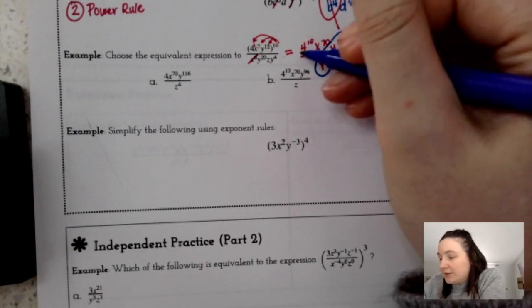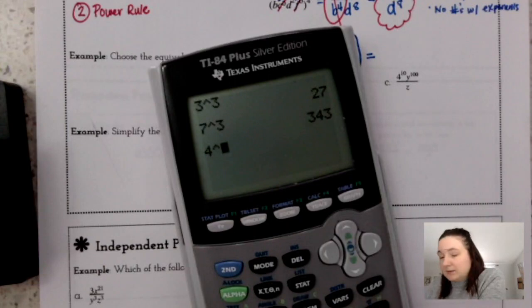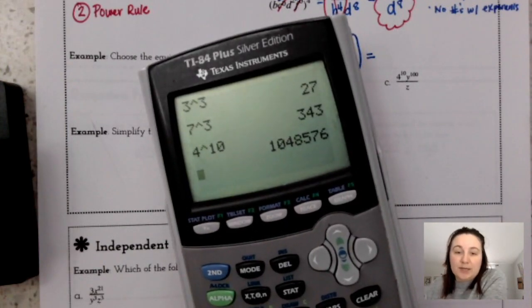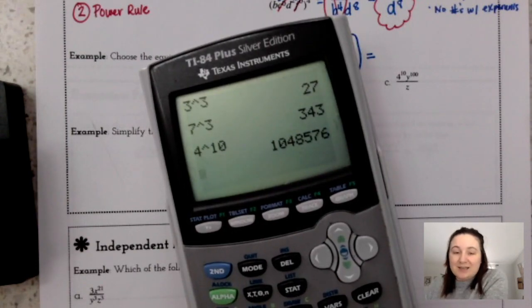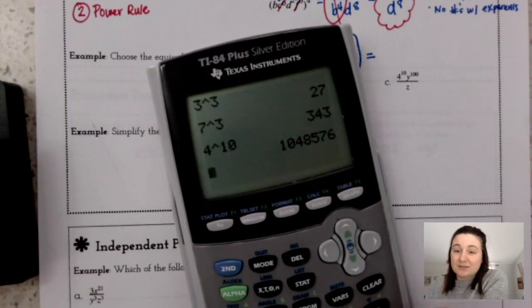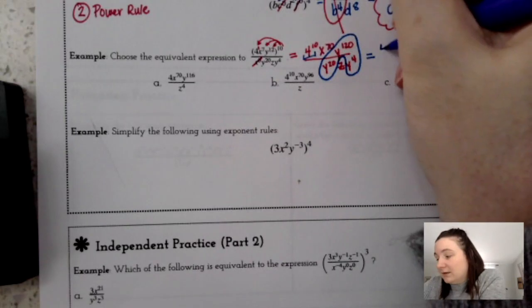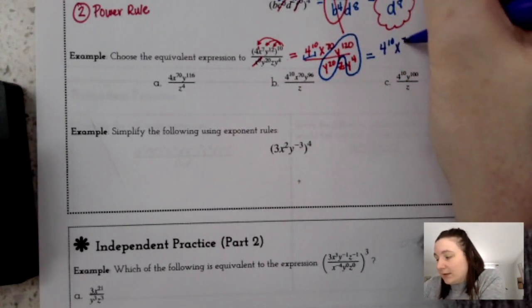And then I also notice I have this 4 to the 10th, and I just want to check what that is really quick, because we're going to get to a number that's too big. You see, that is way too big to write down. Anything that's 4 digits or less, you should write down. But everything else you can just leave as 4 to the 10th, the number to the exponent. And then x to the 70th.